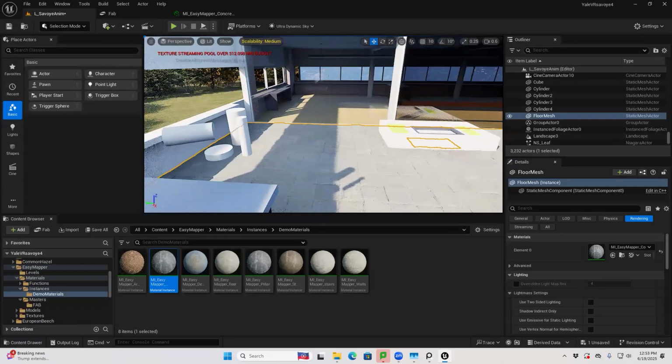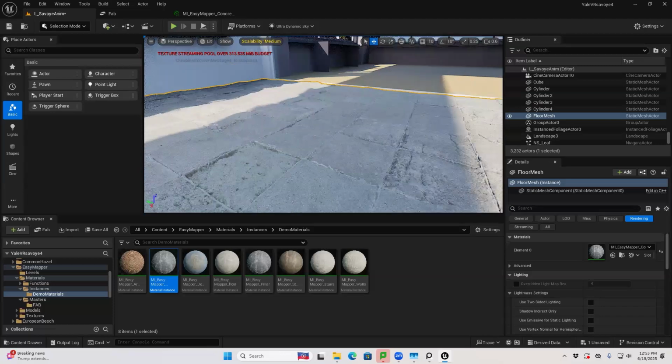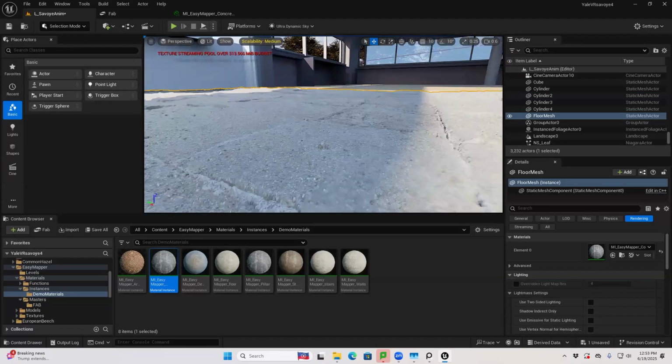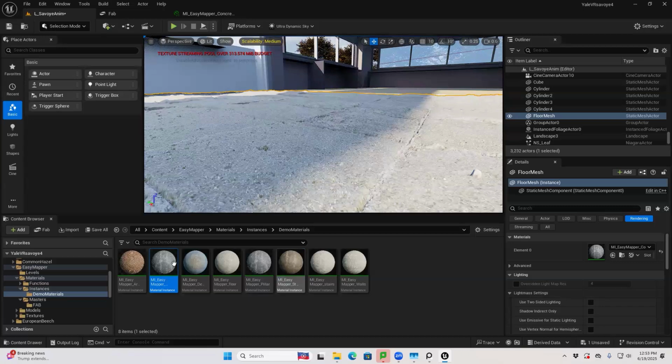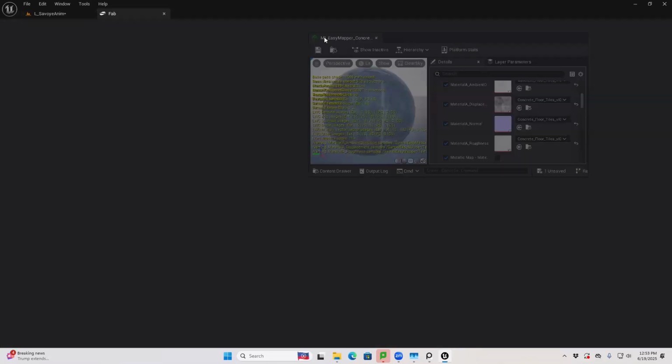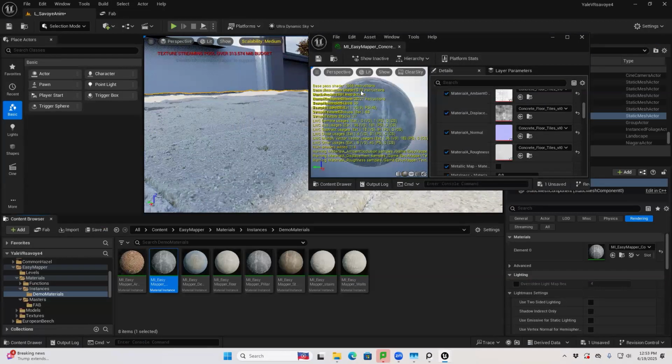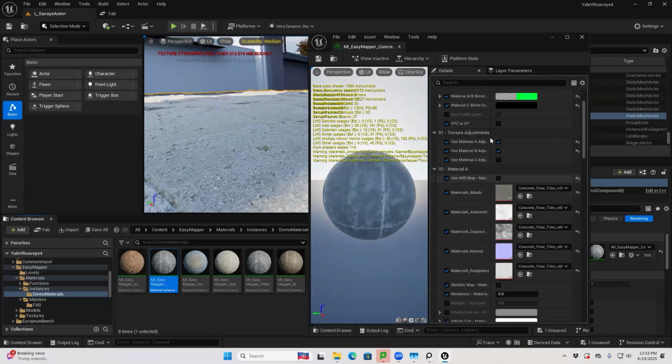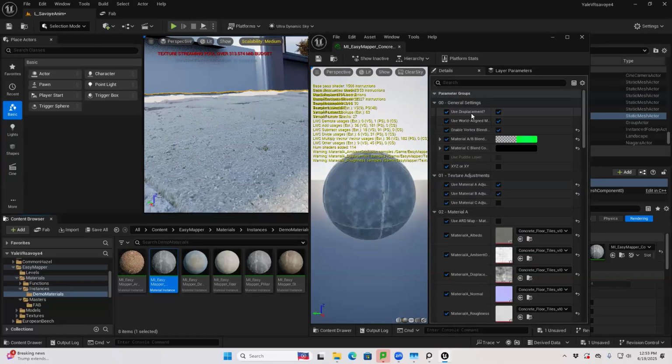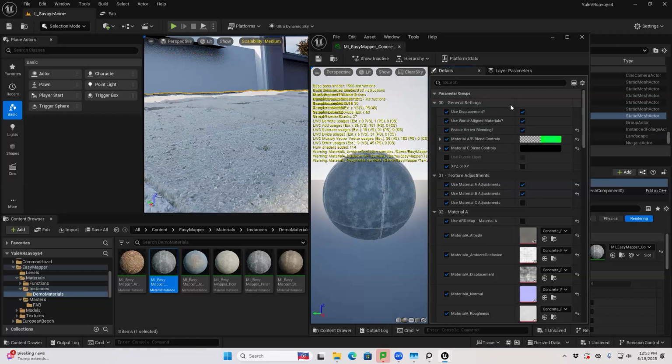So here is my concrete texture. And you can start to see that I'm getting some displacement here, right? If I want, I can go into my settings, right? Just so we can see. So a couple of things: we want the use displacement to be checked because we want to use displacement. We want to be able to use vertex blending, so I want that to be checked. So vertex blending is the painting that's going to allow me to mix between the two different materials.